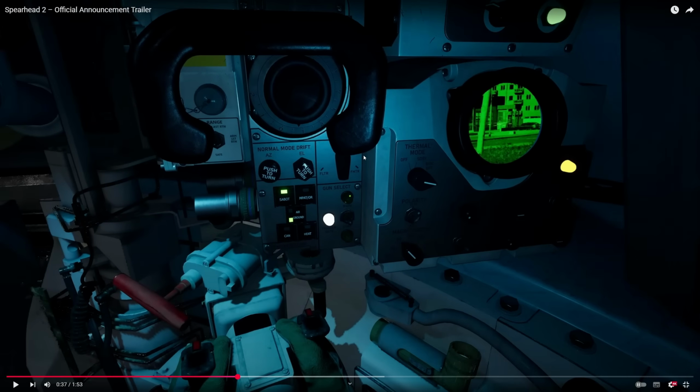I'd love to see what the animations look like when actually moving the controls, especially in VR. It'd be super cool, or with Track IR or whatever. Being able to lean over and look into the BIOC and still see in your peripheral your creature's hands traversing and manipulating stuff as you press it. That would be super cool. Especially in VR, being able to actually press the buttons would be sick. Hopefully they listen and do it, because a lot of people are looking for that. Already it's looking just phenomenal. I can't say that enough.